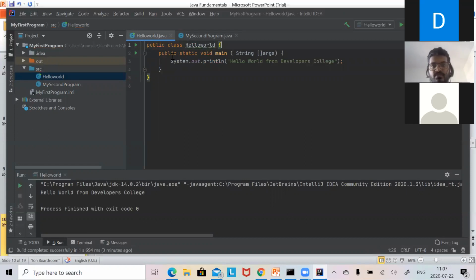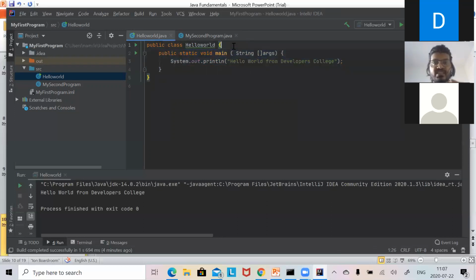This particular method is something which we want to do. It is like a task which we want to do from a class. If you want to eat, then eating is a task. Understand methods in the same manner. Methods are nothing but tasks. A method consists of some statements, and different methods have different tasks. This is main, and this is a method which we'll go through in detail.